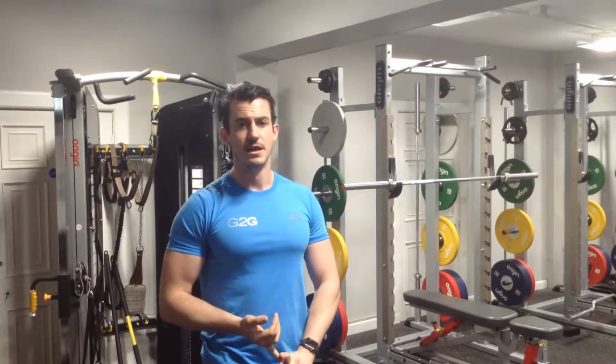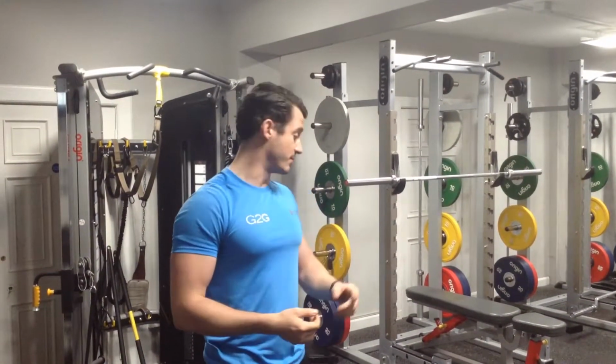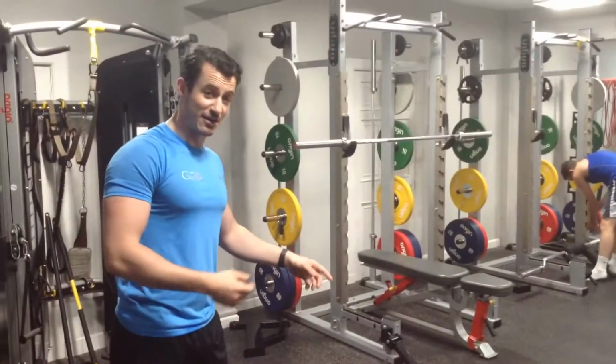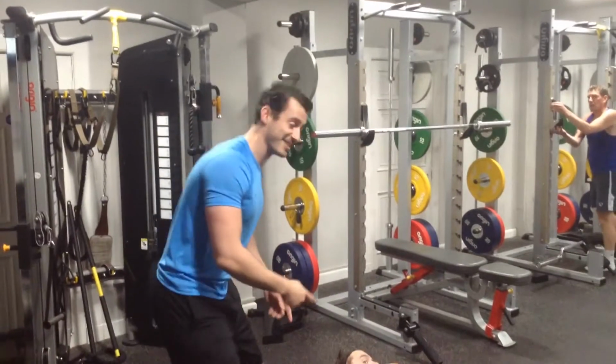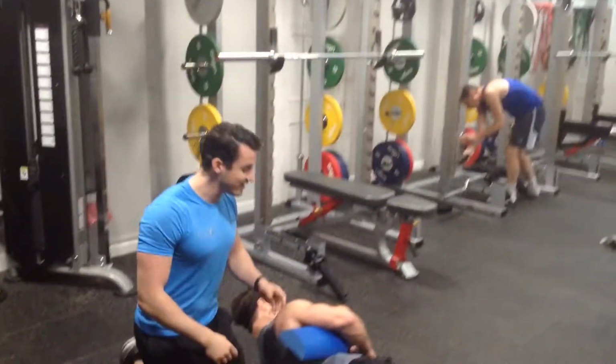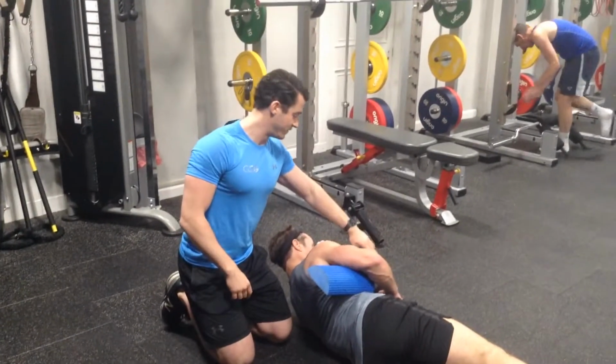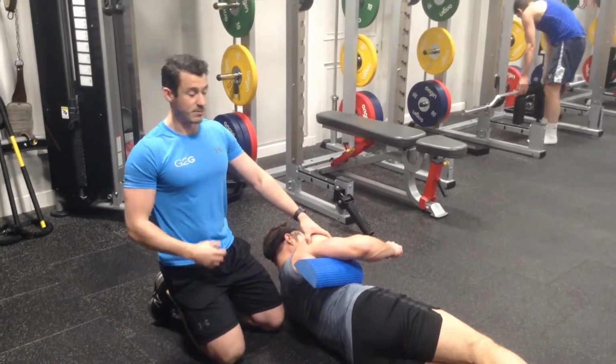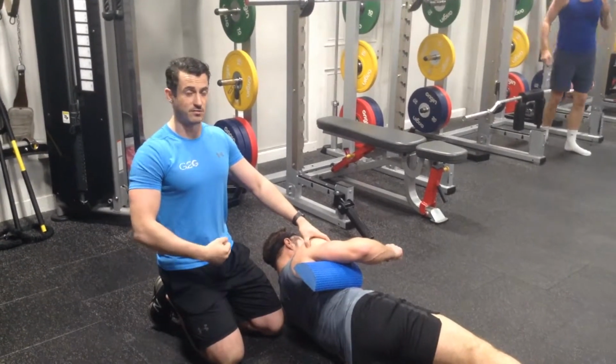So our really basic level one where we go to is something like a sideline position, where Donnie's going to demonstrate it. At the minute it looks like he's just fallen over, but actually he's not. So what you could do initially, Donnie's got a weight, but if you drop the weight for now, maybe all you want to do with somebody is just educate them, or maybe you want to do this with yourself, educate yourself how to just move through your shoulder.